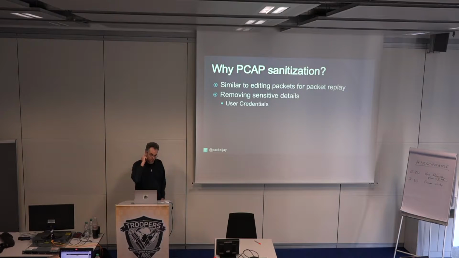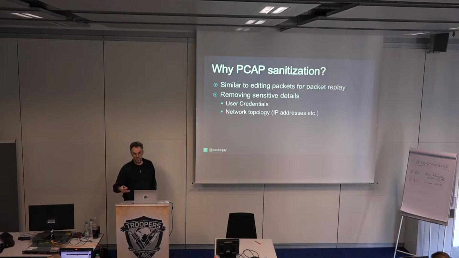What you want to remove is usually sensitive stuff like user credentials. If you have an FTP session that is unencrypted, you see the username, the password, and everything. Very often also IP addresses. You don't want people to see the IP addresses in your network, because if you make that public and you distribute a PCAP and the bad guys get it, they have a very easy job of scoping out your network.